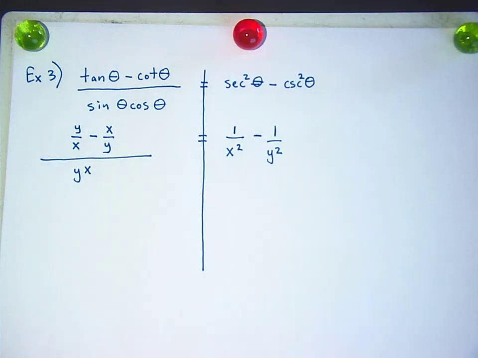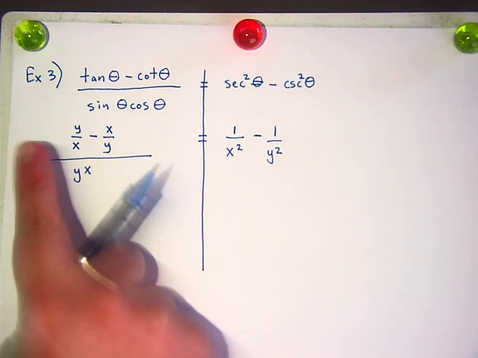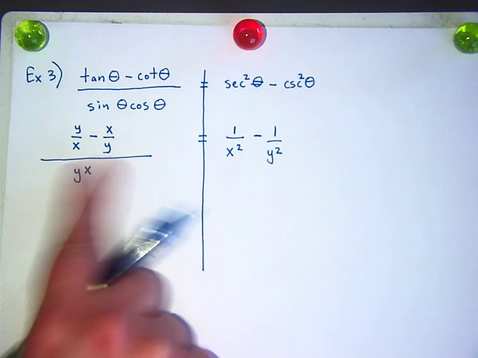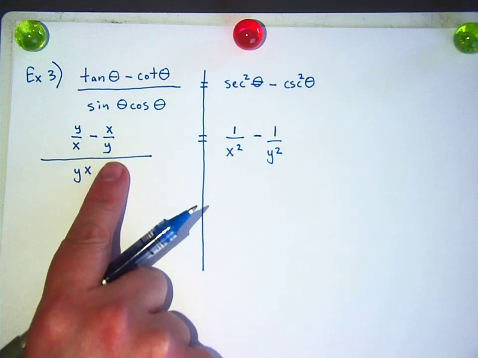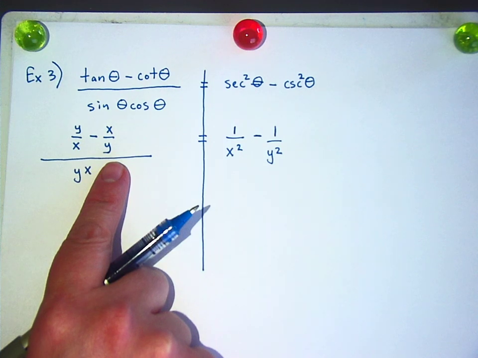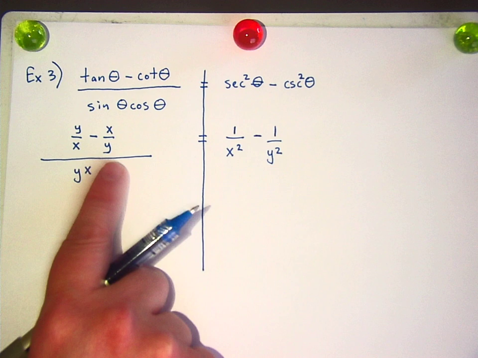Okay, what's next? Can we multiply the denominator of y over x times x over y? Oh, okay. So you're saying we want a common denominator on top here, and we're going to make our common denominator xy? I was saying that if we multiply by y, we can get rid of x and just be x squared. That makes sense. No, you have to do it to both of them. Okay, let's try that, though.